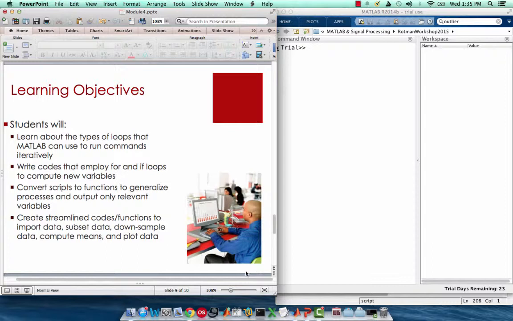To recap, we learned about the structure of different loops and wrote several functions that use loops to automate our data processing and reduce the total number of lines and opportunities for errors. In our workflow, we took raw data, we subset it, we downsampled it, we computed means, and we plotted those results. Taken together, we have created a data processing stream which has a reduced number of lines of code and is able to replicate in an automated way.